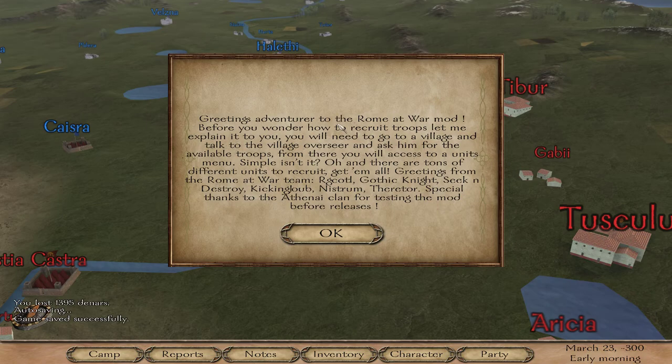Before you wander to the troops, let me explain to you. You will need to go to the village and talk to the village overseer, asking for available troops. From there, you will access a unit menu. Simple, isn't it? Oh, and there are tons of different units to recruit. Get them all. Greetings from the Rome at War team.